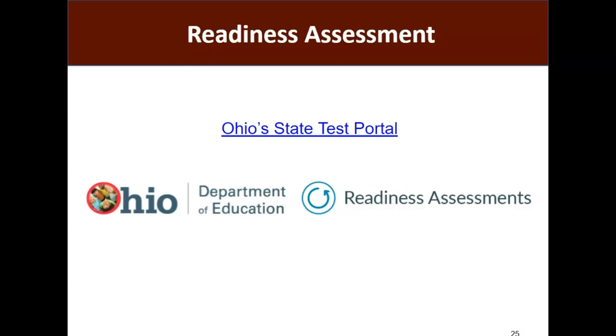So I want to talk just a little bit about how we'd utilize the readiness assessment. The way that I try to explain it to individuals is that this is a great way for us to get diagnostic and formative data in a short capacity. So I would call these more like quick checks. Can you utilize it as a large pre and post of content?